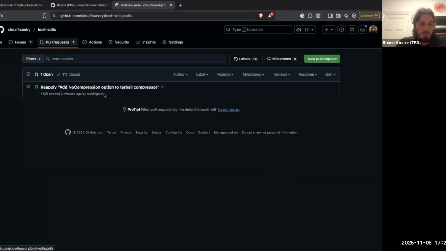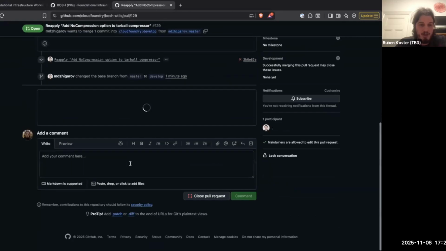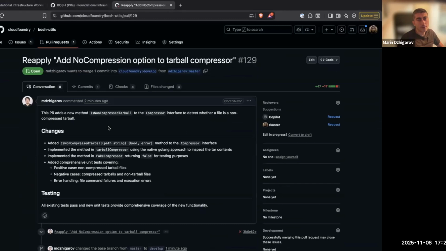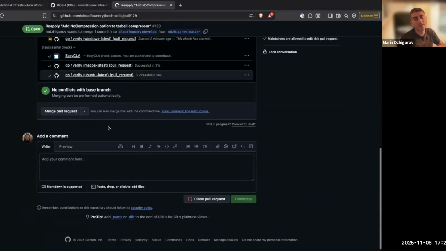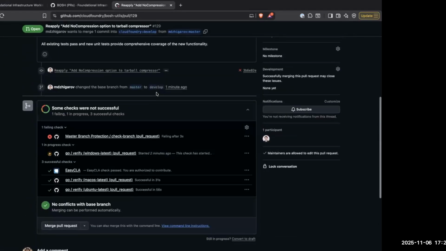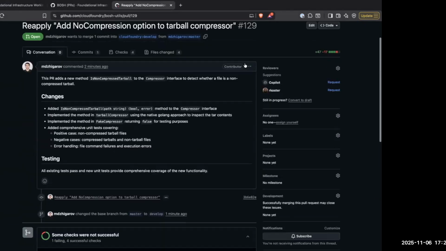Because I'm getting spammed about that. This one, right? But CI is not running. This stupid master branch protection rule, I always forget to open the PR towards develop. So when I change it, this workflow doesn't retrigger automatically. Yeah, and you need to approve, and then it will trigger again. So once someone approves it, it will run this check again, and it will be fixed.